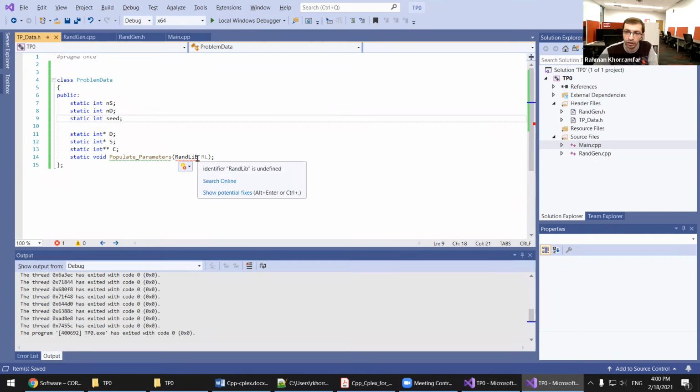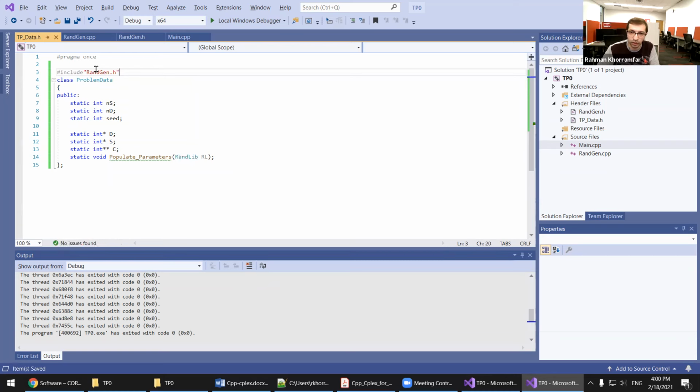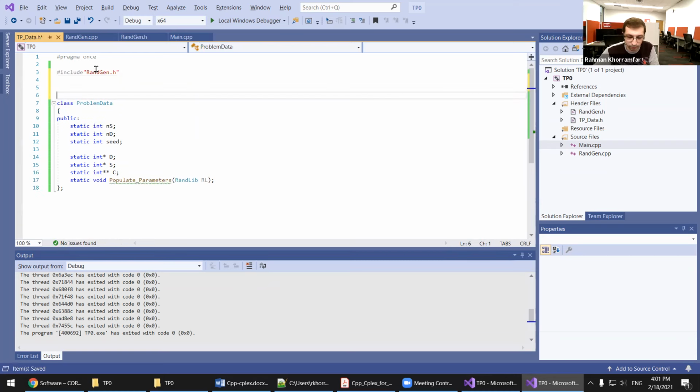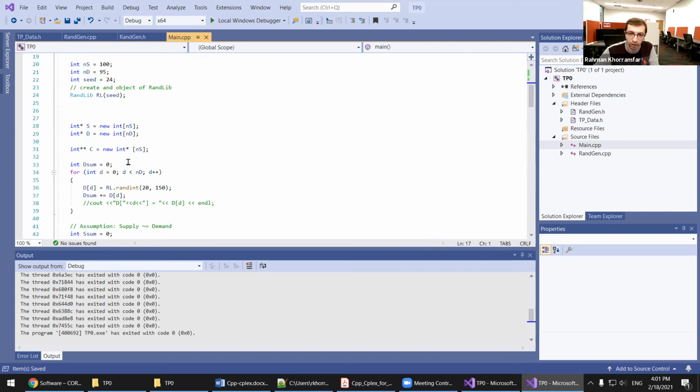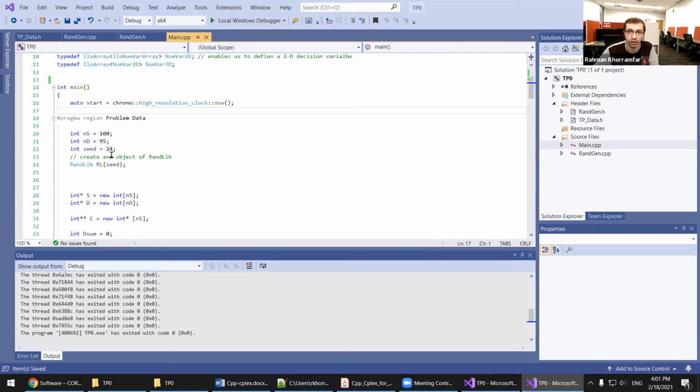So it didn't recognize this randlib simply because we didn't include the rand generation header file here, right? And then we have populate parameters. Instead of generating everything in the main file, we can generate everything outside of the main file and simply recall them here, fetch the data here.